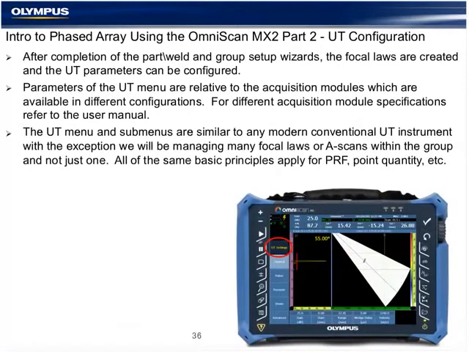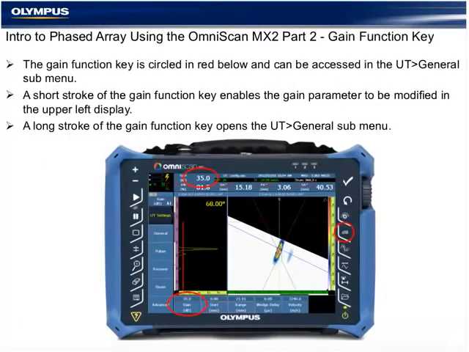So after the basic phased array setup, we're going to do a little UT configuration and then look at manipulating the S-scan. Our function keys start to come in very handy once we've got our sector scan and we're manipulating it. The DB function key automatically takes the user to the UT gain menu, and the user should familiarize themselves with all of the function keys. Expert usage and no mouse manipulation of data and cursors is greatly enhanced by knowledge of and a little bit of practice using the function keys.